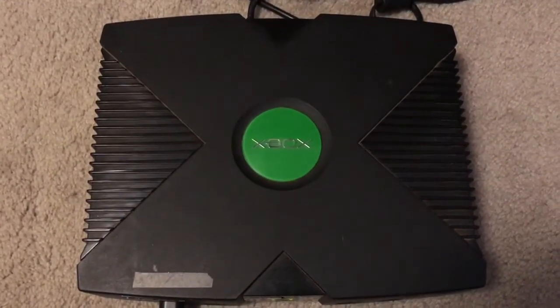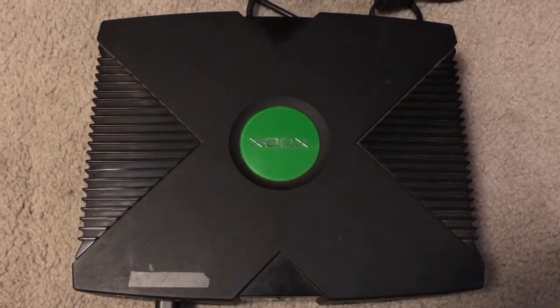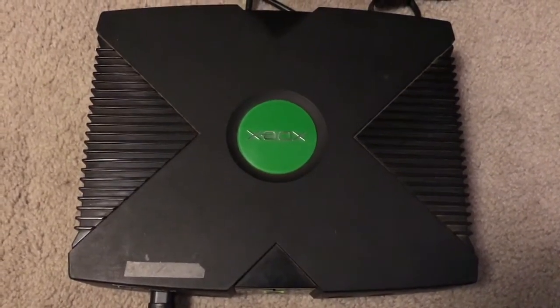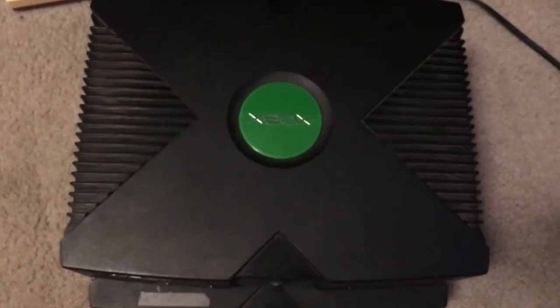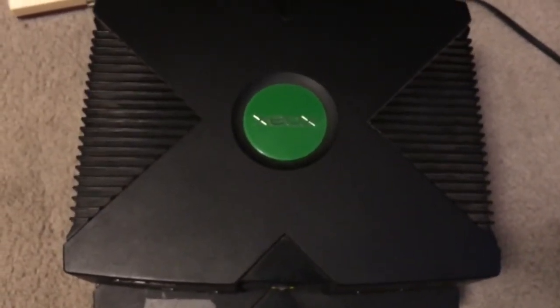See, I don't know if you can hear that. If you can't, turn up the volume. For comparison, let me plug in my other Xbox. Alright, so on top of the other Xbox, this is the quiet Xbox.